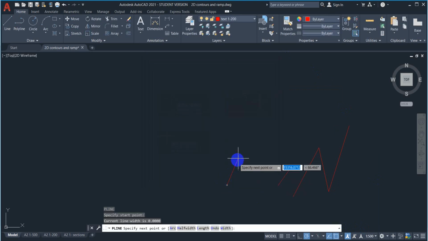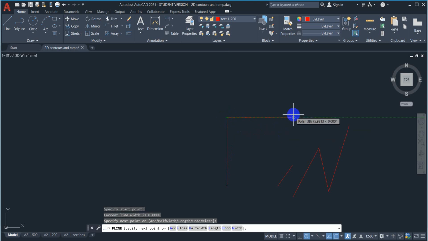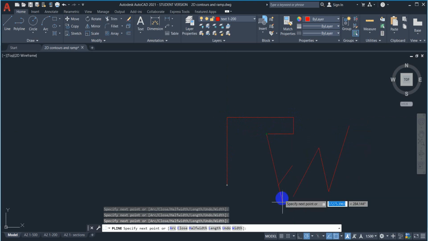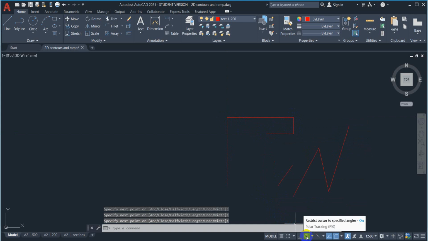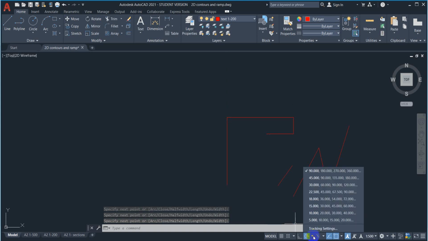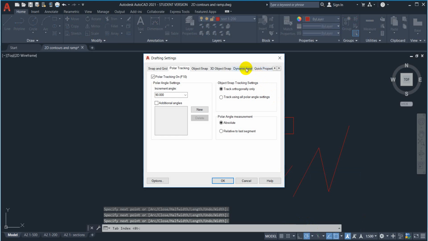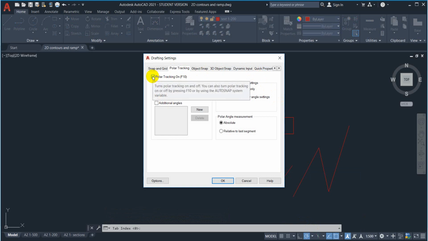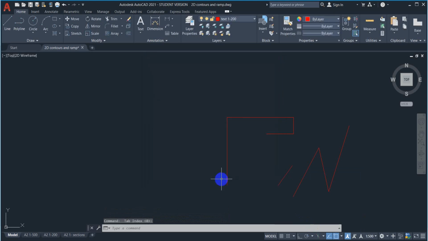So now when I type PL, I'm getting little bits and pieces, but I'm only getting the polar snap trackings for 90 degrees. That is kind of useful sometimes. You can turn that on and off using this one here. In the tracking settings, you can come to your polar tracking, and that gives you the incremental angle. I would just turn that off most of the time. We don't need it for this, but for some things you'd need it, for other things you wouldn't.